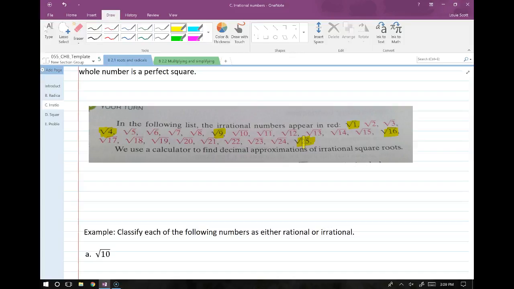Hold on, let's not divert quite yet. Let me finish this. So before we go off topic, notice all these numbers in red. All these numbers, except for the ones we just highlighted for perfect squares, are irrational. All of them. No matter what, unless you have a perfect square underneath this, it's an irrational number. You can simplify it a little bit, but the end result will be irrational.